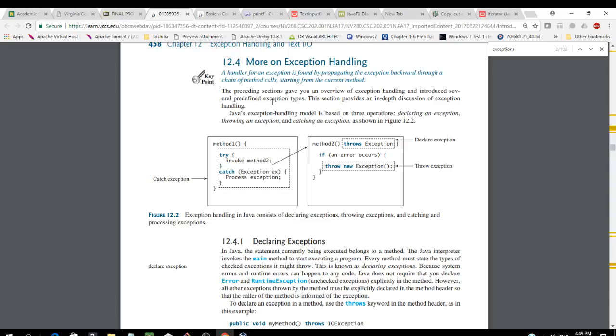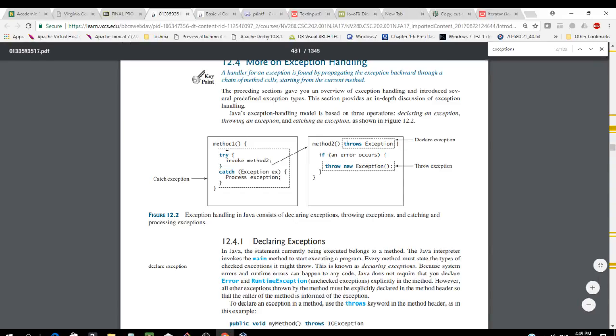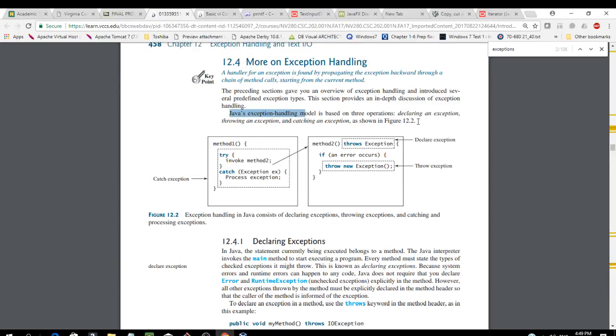If you look at this, it says Java exception handling is based on three operations: declaring an exception, throwing an exception, and catching an exception.